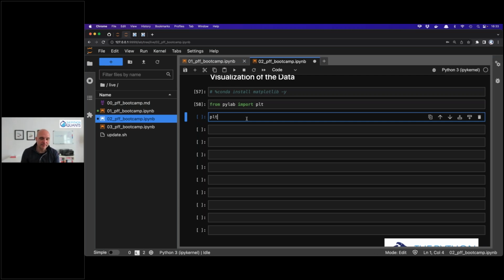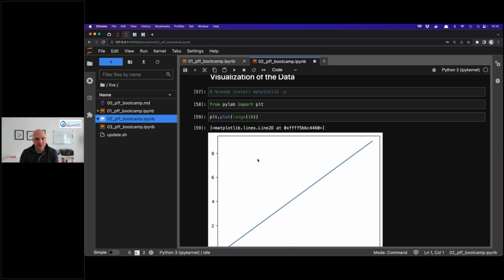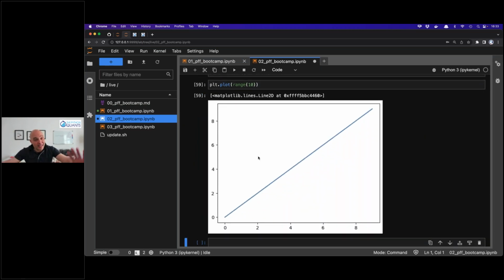So the first thing, we could try something like plt.plot, and let me try range(10), for example. Indeed, at least the plotting functionality works. We know that range(10) gives us values from 0 to 9, and this is obviously what happens here.